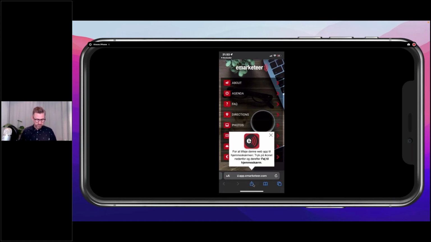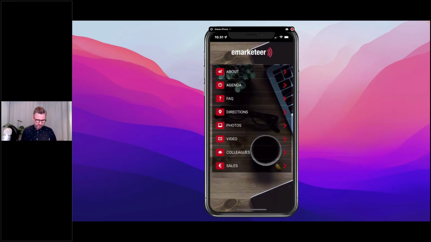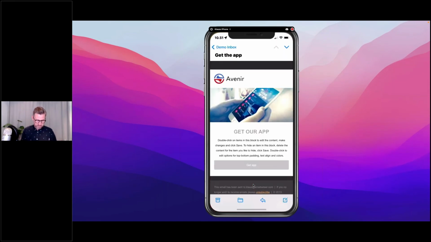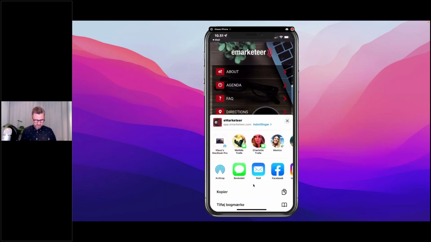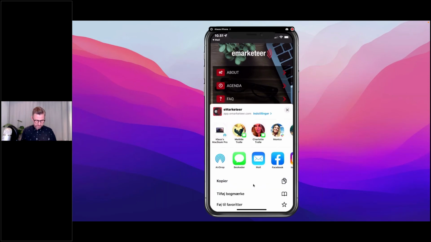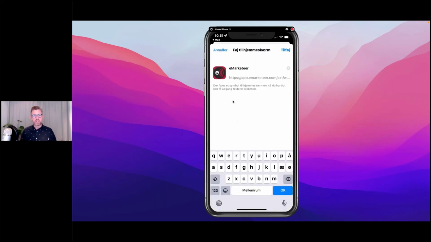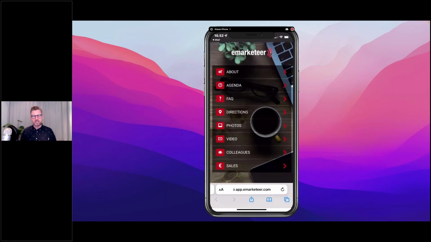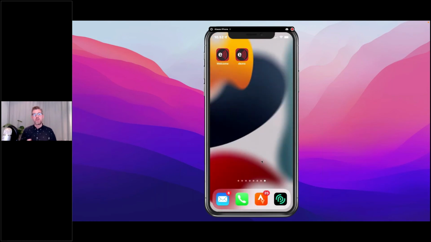And as people do so, just let me get to the app again. That was rather the email, get the app. They would click the home screen icon there. That's my wife and my daughter. I'm sure they had it to be on the webinar. I could say add to home screen here. And as they do, you will see the app icon, the app name. And as you click add, the app will go to the home screen there. So that's how the app is added via email.